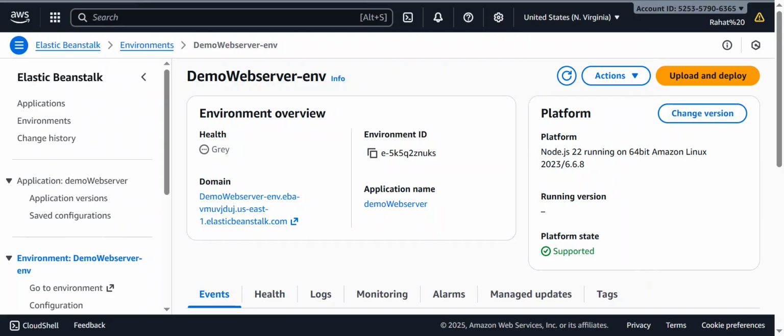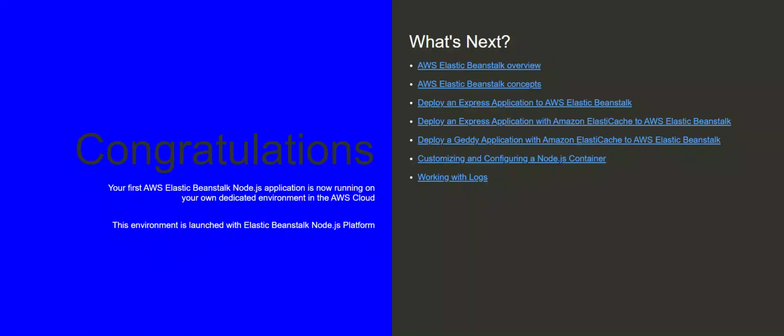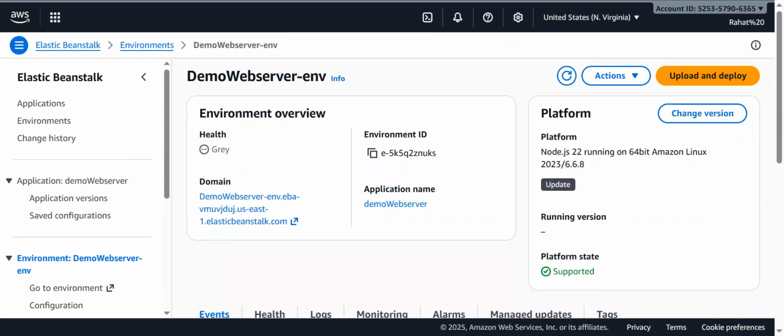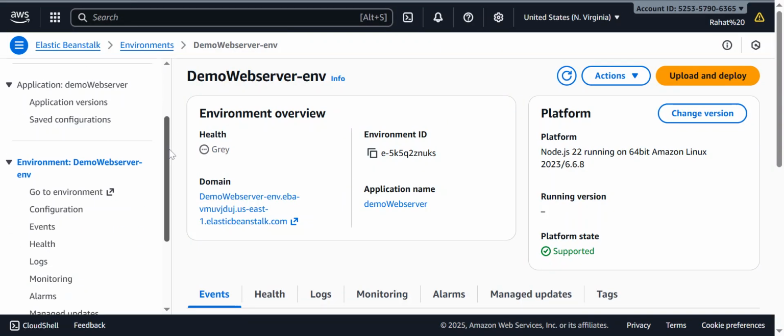So you'll see, this is our website that we're gonna host on our cloud pipeline. You see the blue color. We're gonna change it to green. That's a simple thing. We just need to show you how we're gonna do it.